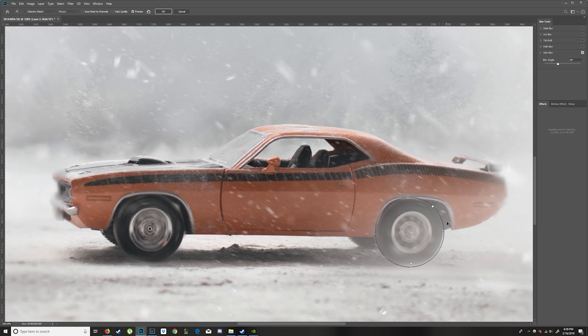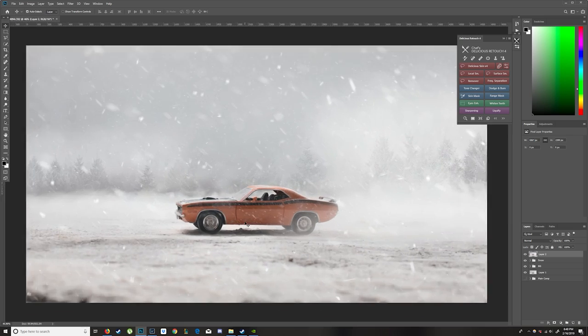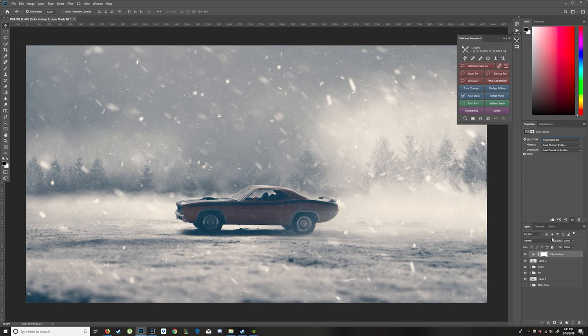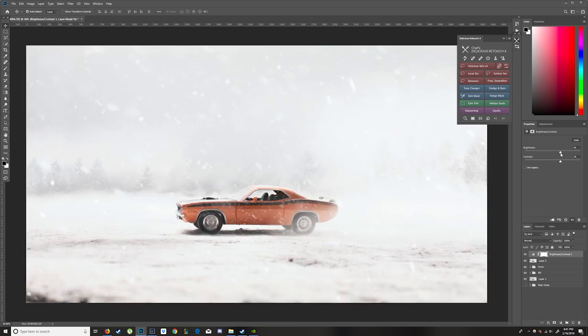Pretty easy. You just go to Control Shift Alt E to merge all the layers, and then you do it on that layer. And this is when I start to color grade. Trying to find the right color grade is a lot of small tweaks to get there. There's no one answer to this. It's just kind of do it how you feel like doing it.